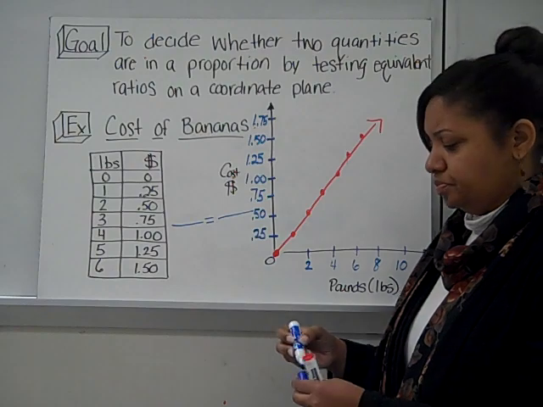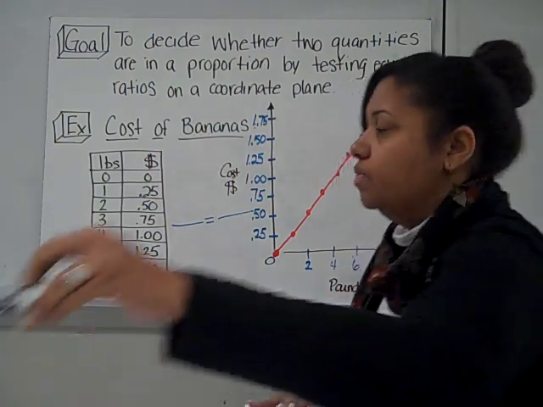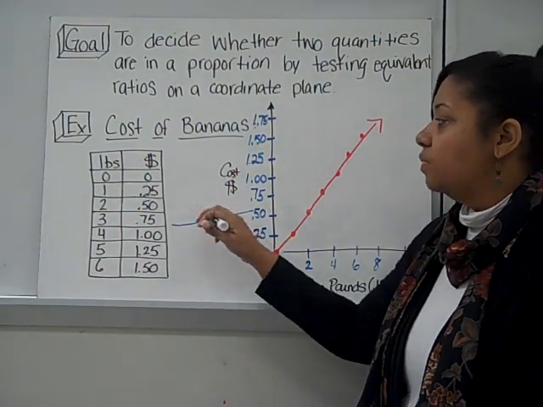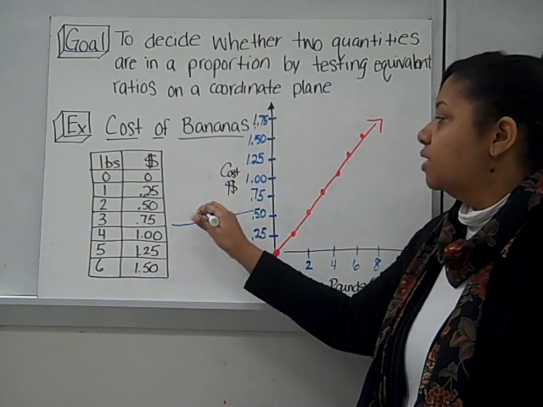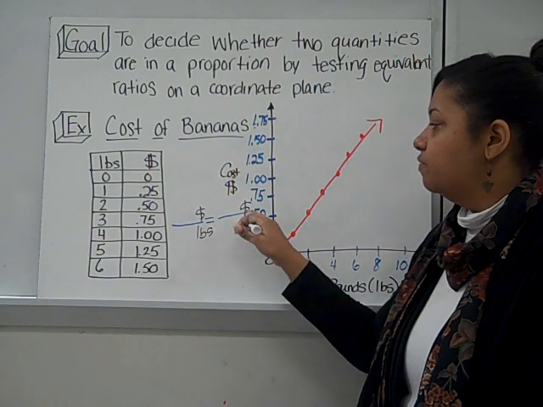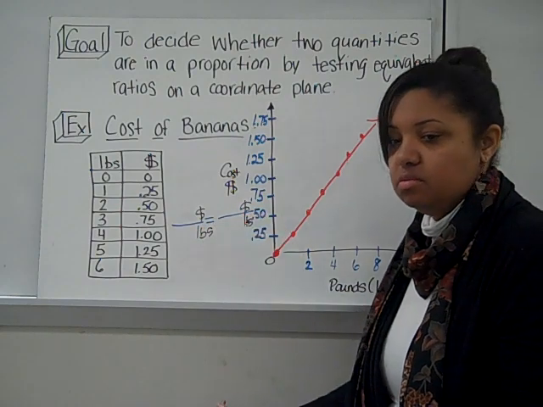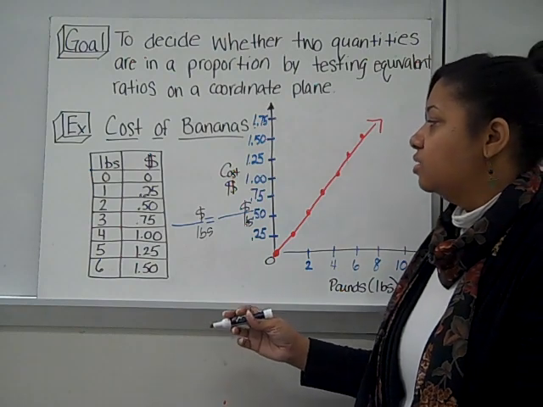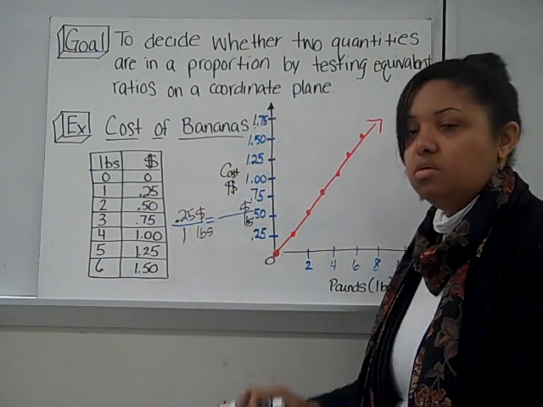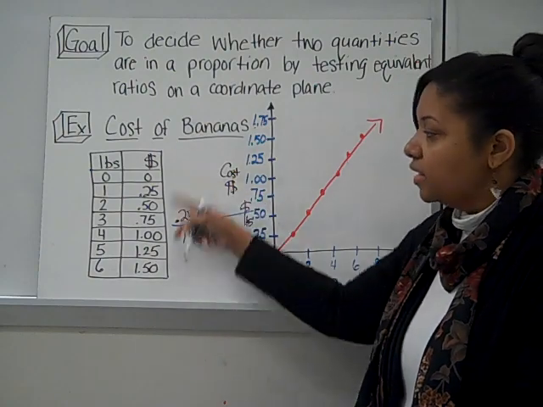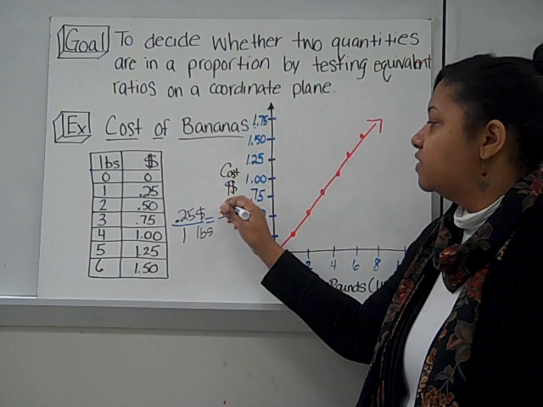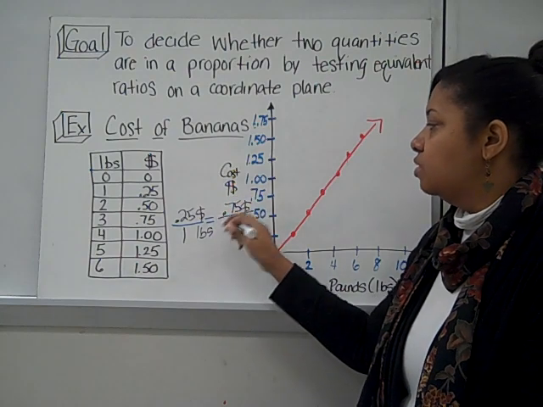And we're going to put, I'm just going to choose 1 pound is 25 cents. I'm still going to use the same concept, putting my dollars to dollars and my pounds to pounds, or vice versa, as long as you're consistent with it. So my dollars, I have 25 cents gives us 1 pound. And then you could pick from any one of these. I'm going to pick 3 and 0.75. So 75 cents equals 3 pounds.